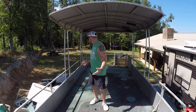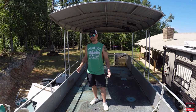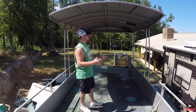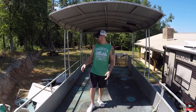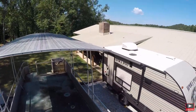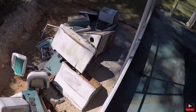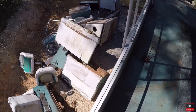So as you can see, we've got everything stripped off except for the carpet. And I couldn't sleep last night because I was thinking of all the cool things that I'm going to do. Now that I got to walk around on it and see different things, I'm figuring out what else I'm going to take off and put on. But I'll show you the pile of crap that we've pulled off of this thing. We have got, like, look at this, all of that. We're just kind of chunking it off in the driveway next to the boat.